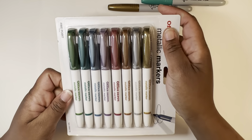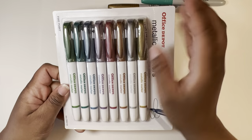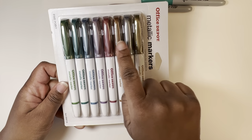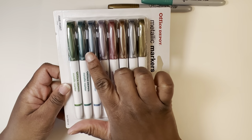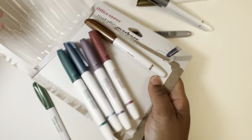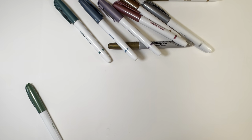And then I went to Office Max and I got some more metallic markers. So this one, it's a broader color palette. Again, you do have the gold, silver, and bronze, but there's also a red, purple, kind of like a blue, a teal, and a green. So I'm really excited to see how these pens look on this paper.